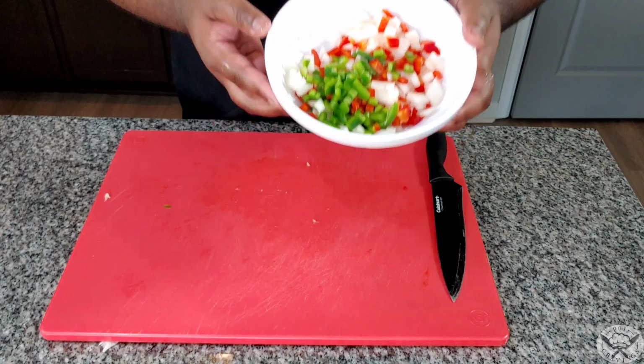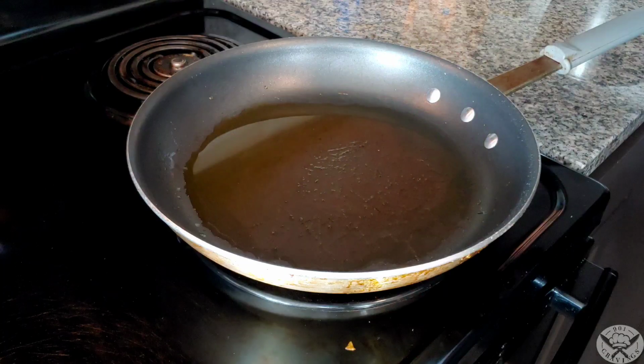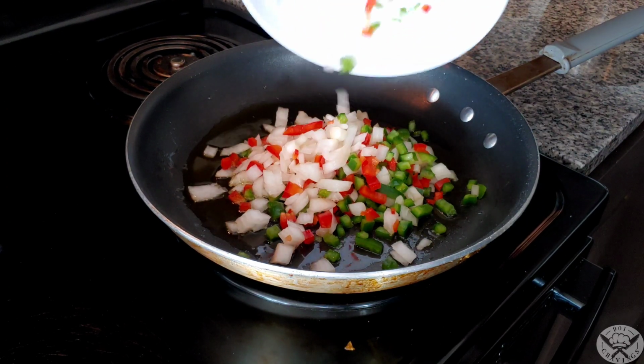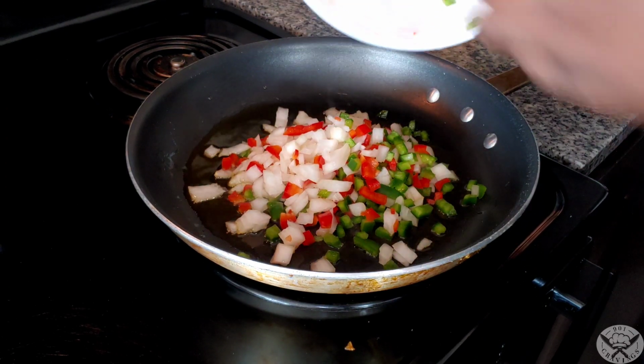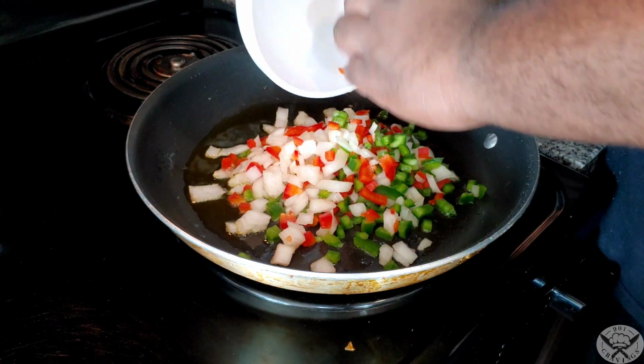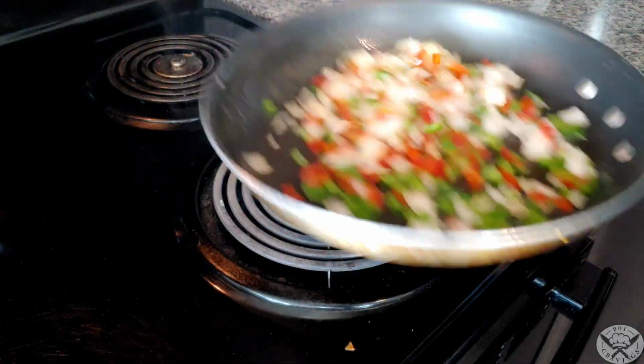And once you're all done prepping your onions and peppers, we're gonna put them in a bowl. We're gonna get ready to cook them. We have a preheated skillet with olive oil, and we want to drop those bad boys in and start cooking them on down, getting those nice smells going. And so we are just cooking these down until they are nice, soft, and translucent. Not overly brown, not overly burnt, but just nice, soft, and translucent.